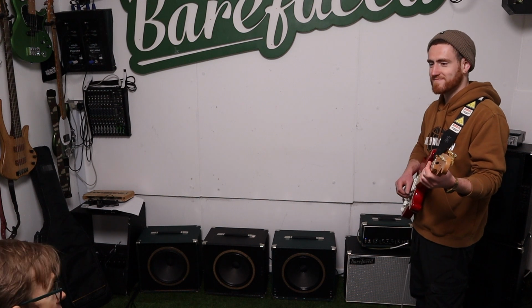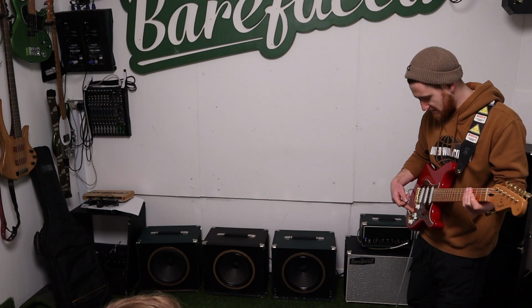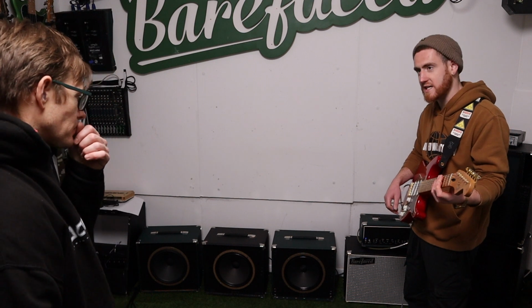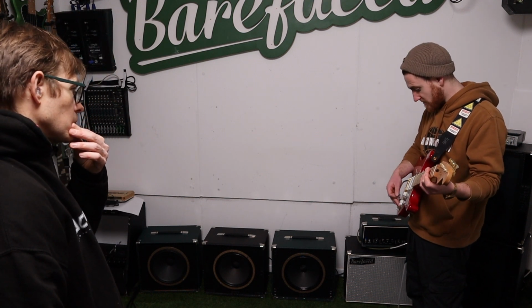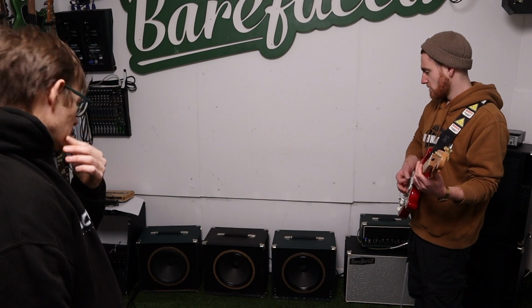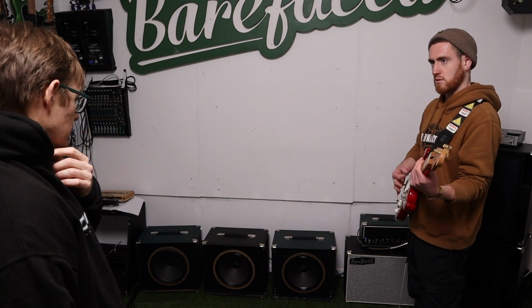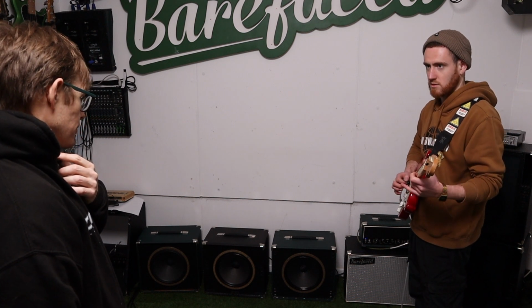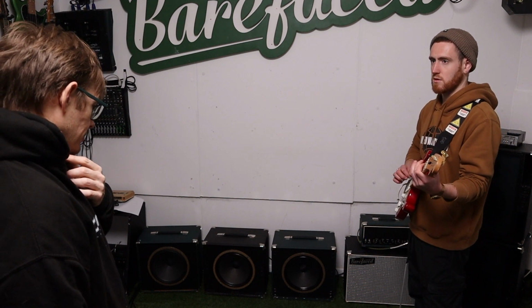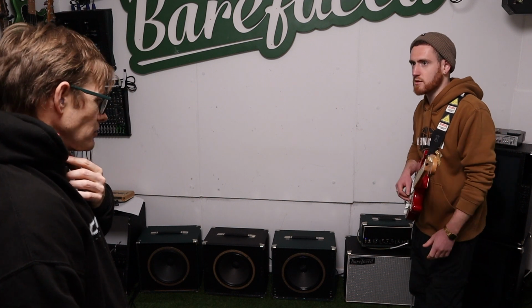That's awesome. That's really good. It's really nice, isn't it? Bearing in mind, this is a Strat on the bridge pickup as well, on 10, so it's not as harsh and bright as I would expect. If I go to neck even, it's chunky, but then if I go to there, it's not too bright at all. I mean, it is bright, but it's not piercing.